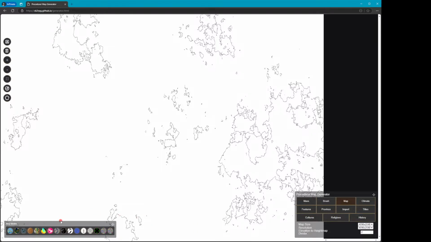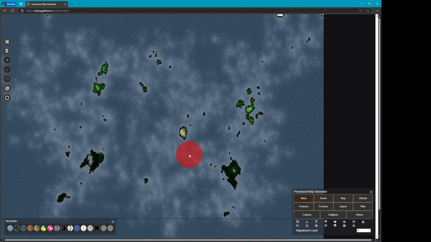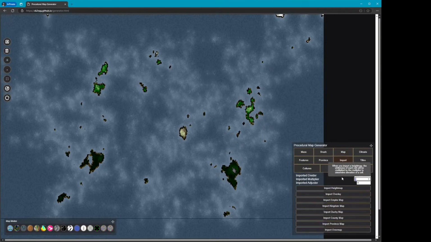Another thing I'll need to turn back to at some point is river generation. I think it's still working for the lowest level map, but I don't think it's working necessarily outside of that. And there are very specific requirements for the way rivers are generated in Crusader Kings 3, which, again, was the birthplace of this generator. Let me go ahead and add some elevation to this map. Actually, I'm just going to import over a world map, I guess.